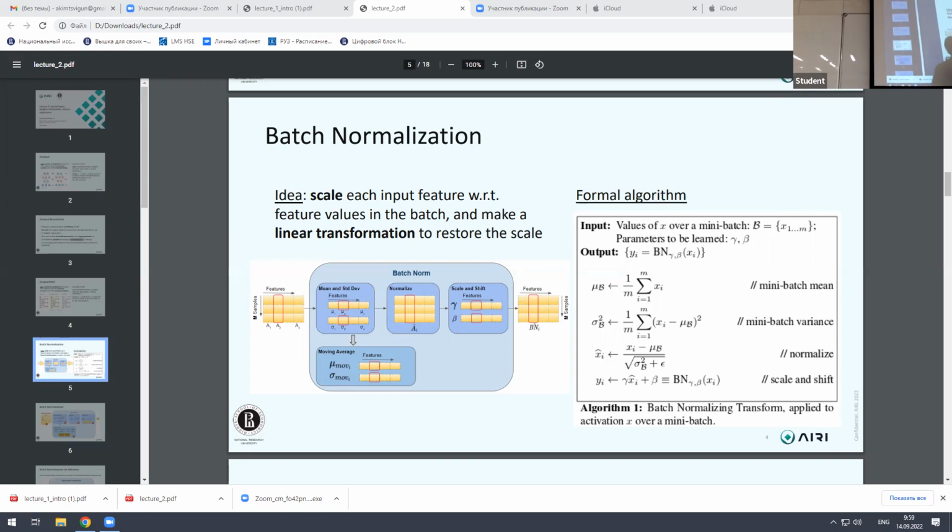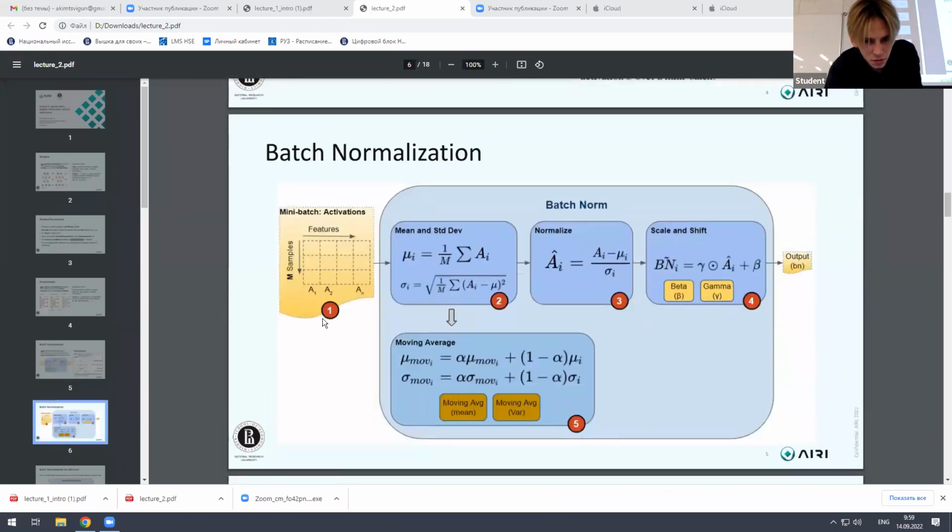If you need me to explain in some more detail the training phase, that's how batch norm works on training. That's it. On inference, it will be slightly different. If everything is clear here, okay, let's move to the inference step. So you can see also this part. We have not spoken about this. Here is probably a bit easier explanation of the batch norm. And let's speak a bit more about this part.